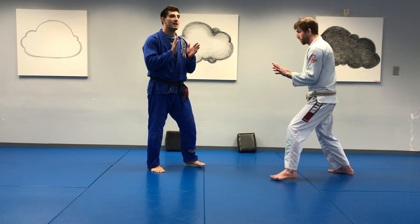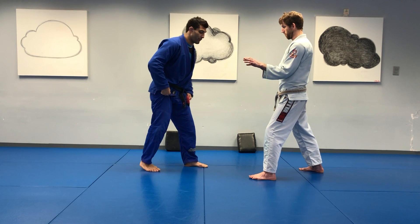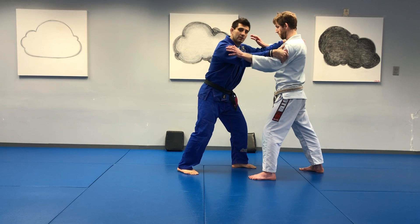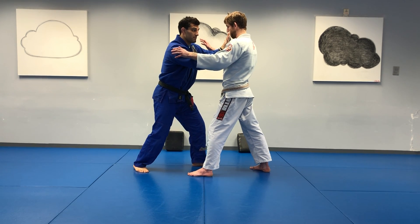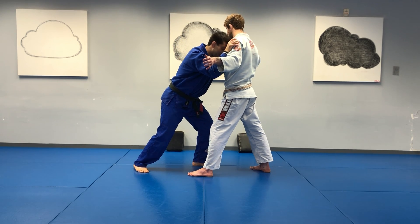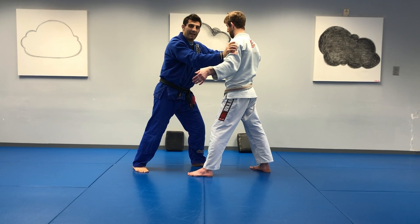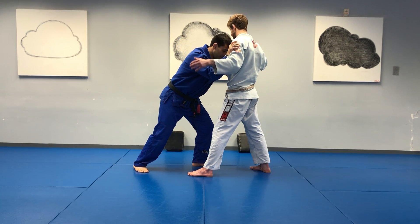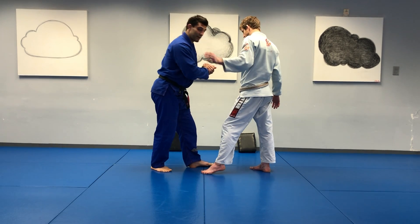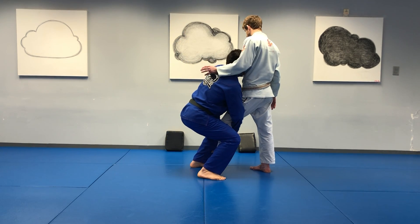With my partner, we're going to work for just inside position, inside control, inside ties. With my palms tight as I move forward — front foot, then back foot — my hands go inside Mr. Kevin's arms. The goal will be to open up my chest, getting my head as close as possible to his body. Again, if you don't have a mat, I don't want you doing a penetration step. You can actually work just a snatch where I still keep weight on him, but I'll square my feet up, bending from my knees — sitting in a chair. When I connect my hands, I don't grab the leg itself. I connect my hands palm to palm, or S-grip — it's your choice. Keeping my weight up.